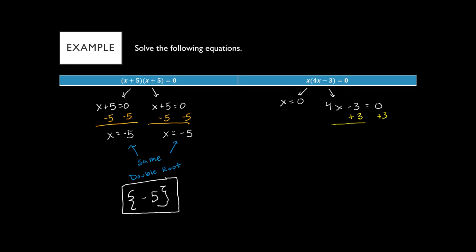So we start by adding 3 to both sides. That gives us 4x equals 3. And then we divide both sides by 4. And that gives us x equals 3/4. So when you write your answer, you do have 0, and then you have 3/4. It's not like you got no answer for that first one. You did get an answer. You get an answer of 0, and then you get 3/4 for the second.